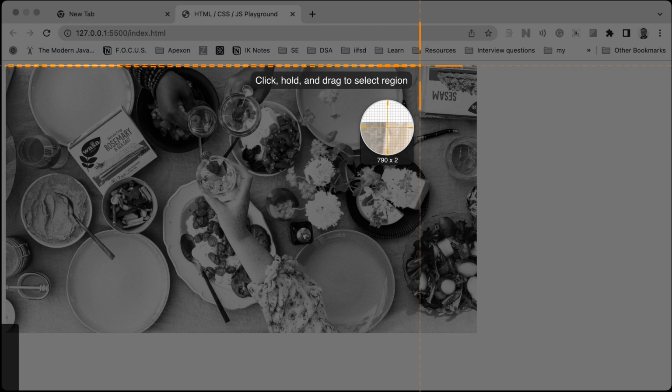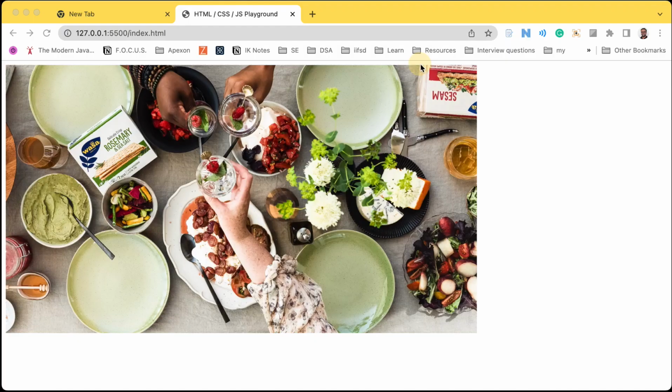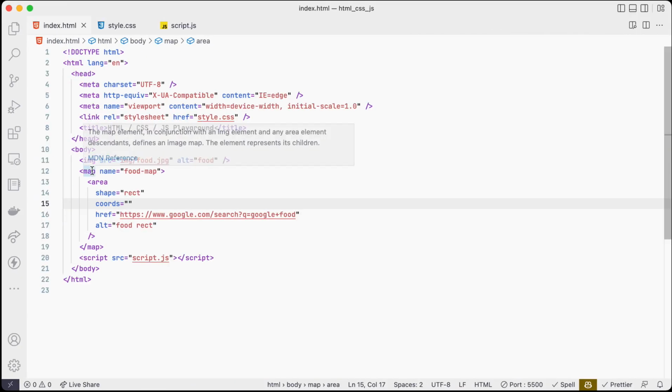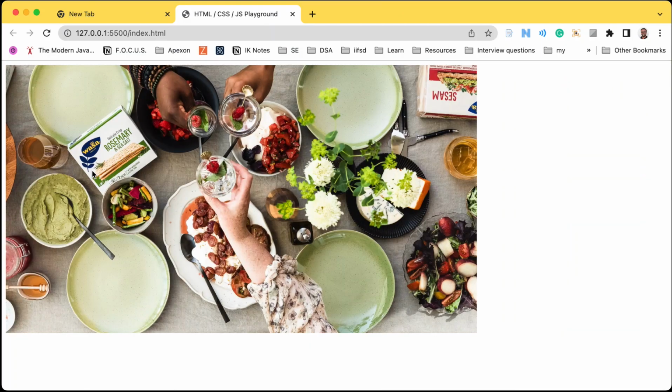So here, we can see that x is 790 and y is 1. 790 by 1. So the x-axis is 790, the y-axis is 1.